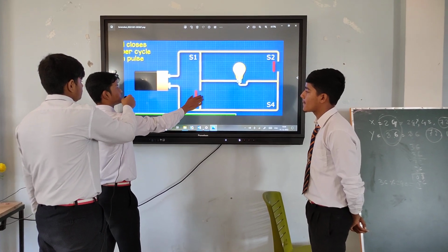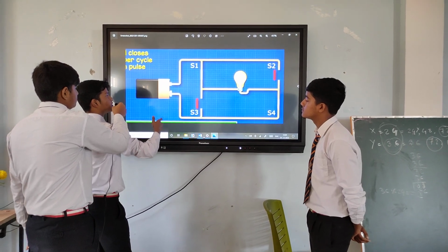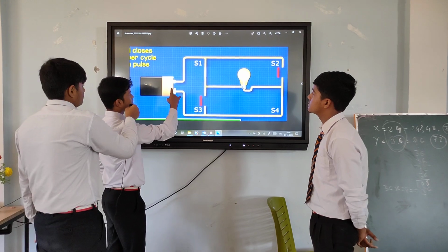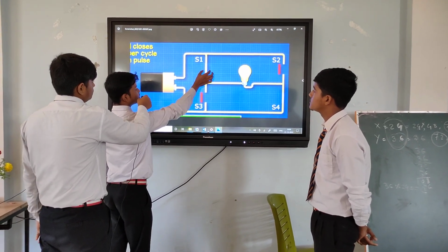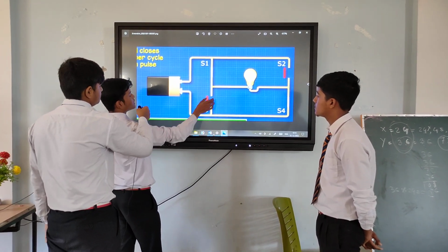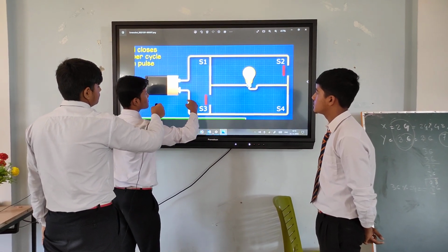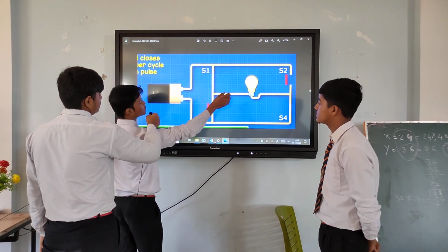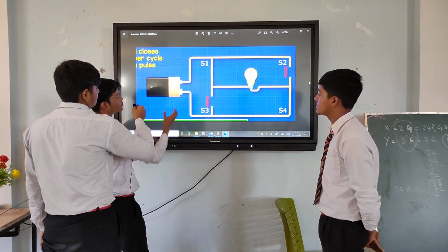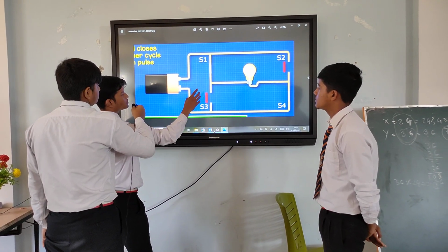This can also be called transistors. Since it is converting 12 volt DC current to AC current, how is this converted? When this transistor and the S4 transistor are on, that is, closed in a closed circuit, the current flows in this direction. And when the S3 and S2 transistors are closed, then current flows in this direction.